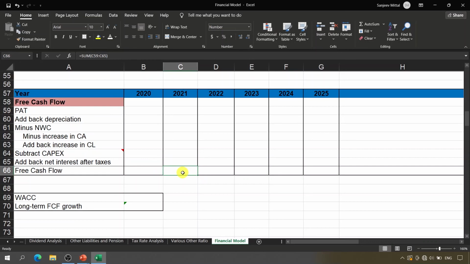And for getting the details about how these items are being treated, that is how depreciation is being treated, what is the working capital, what are your capex, I have already provided you one appendix inside the attachments of the lectures. You can see that and understand that. But for modeling purposes, I am just trying to make you understand how we can proceed. If you have already studied, fine, and if you have not studied, then simply you can go and refer to that. From the next sessions onward, we shall be discussing each of the items separately.